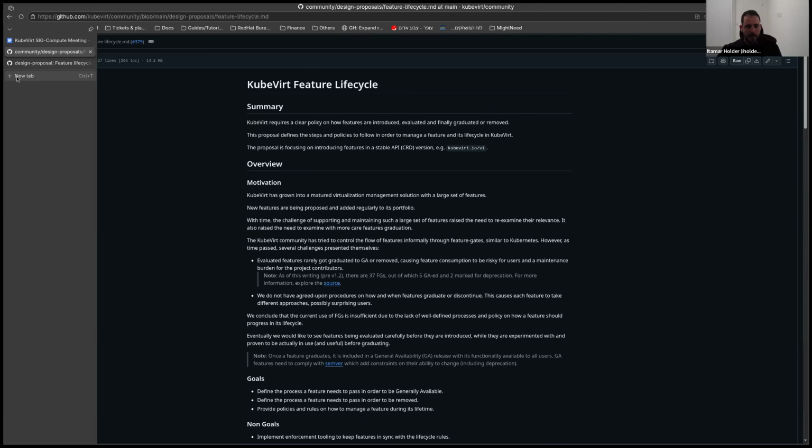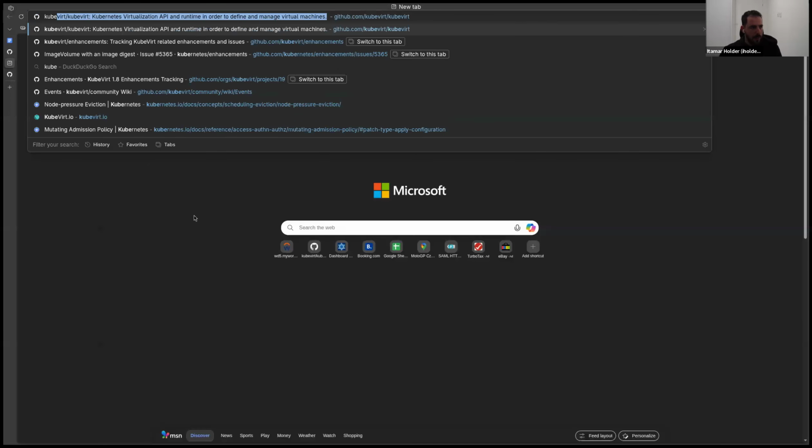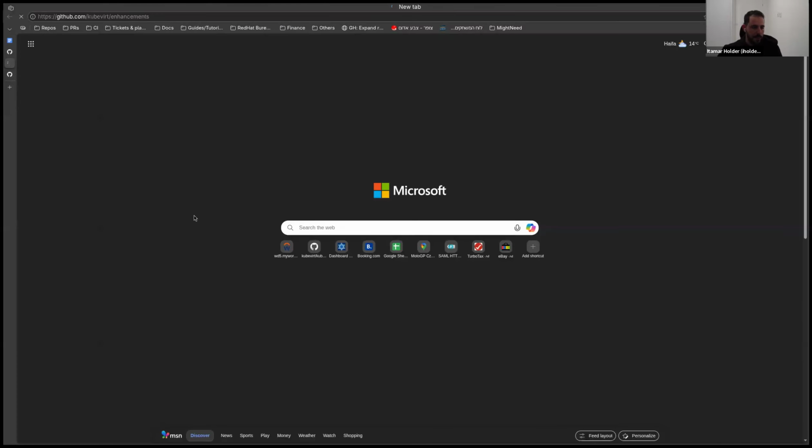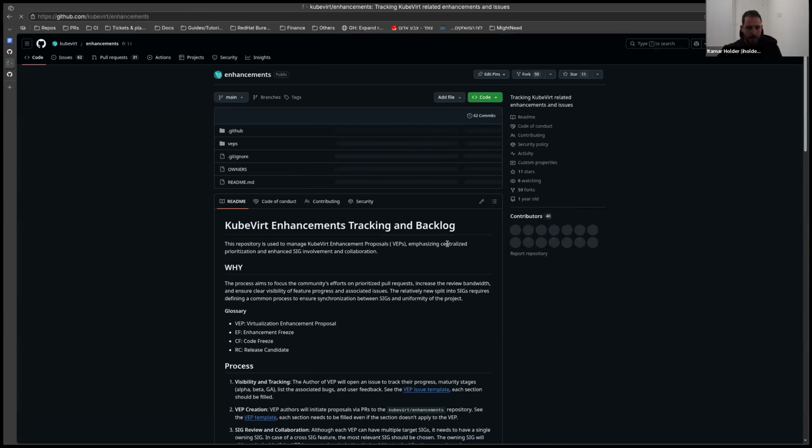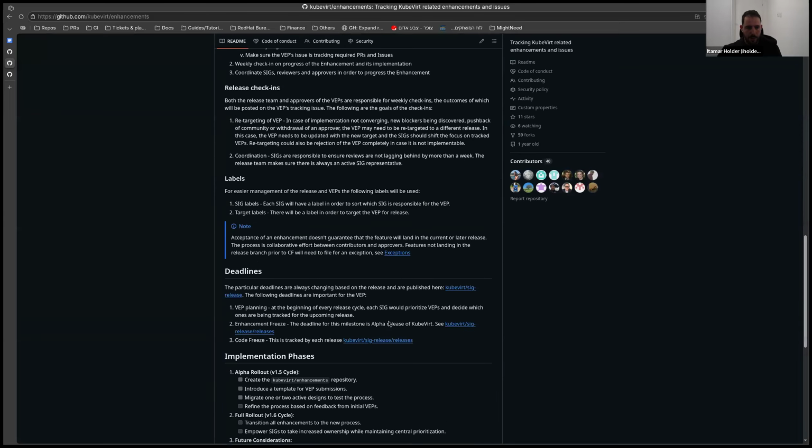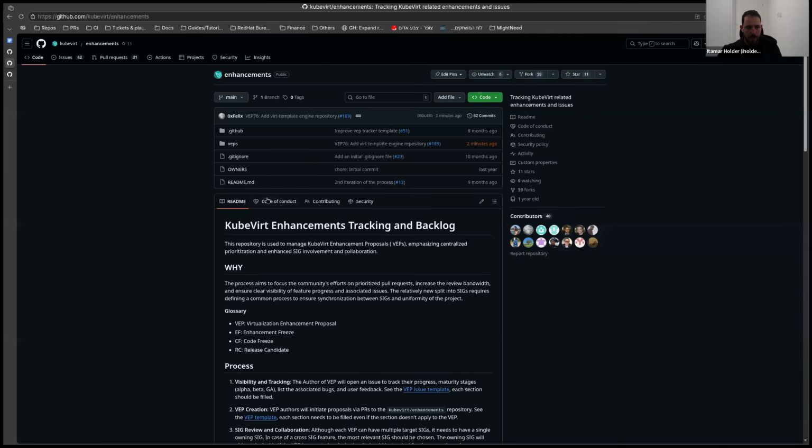But I think that's something that we must do, because looking at the enhancements repo, we barely have any documentation here at all. We only have the README file, which is pretty bad. And all of those things, like how do we graduate from alpha to beta? What exactly do we need to do? What are the requirements? How does the process look?